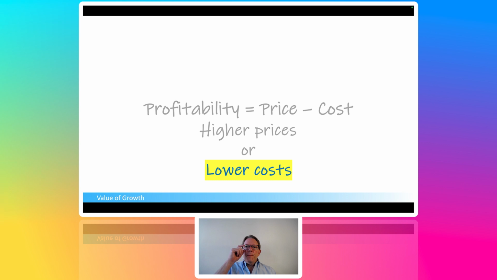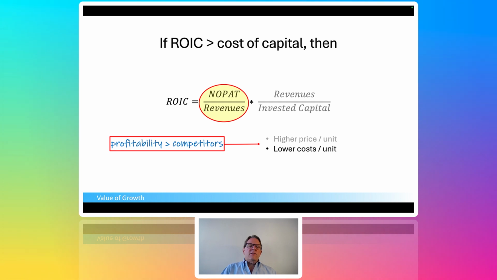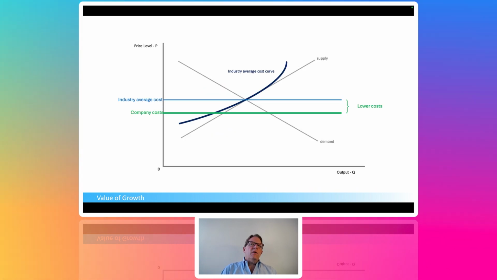All right, now let's flip it to the other side. Let's move from higher prices to lower costs as the source of higher profitability. That's lower cost per unit, total cost per unit. And then go back to the original chart where we said the supply and demand, right? Industry average cost is obviously right where demand hits. And this company you're looking at has lower cost than the industry. We refer to that as a cost advantage or a supply side advantage. You'll see in a minute.